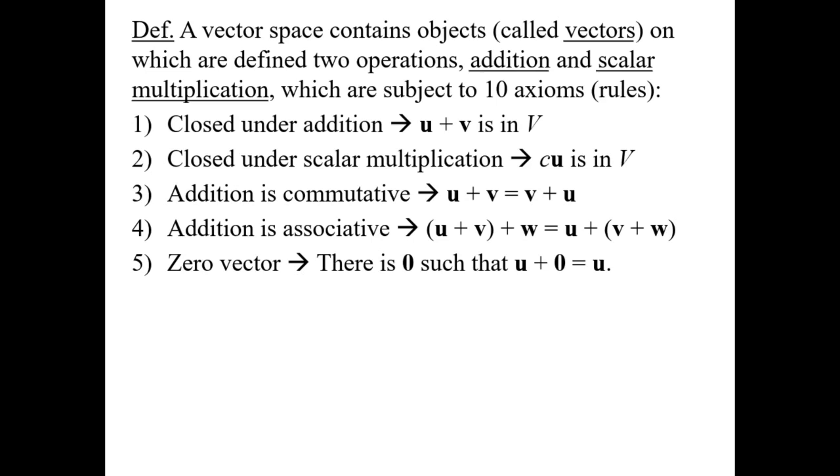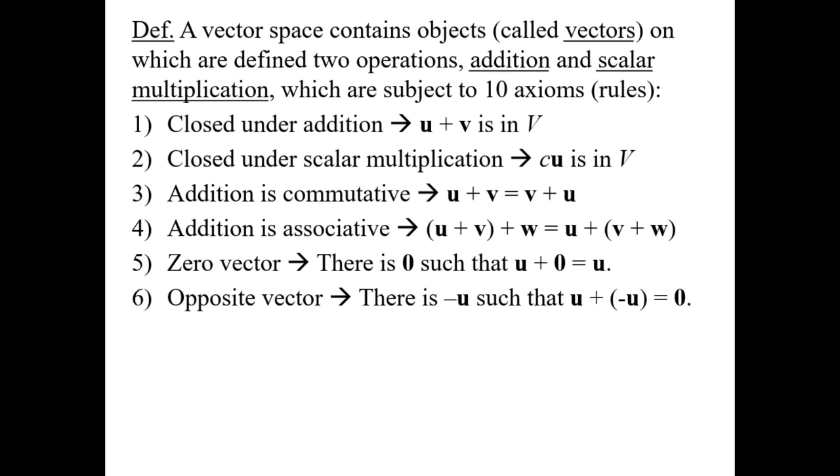The zero vector. So the zero vector has to be an element of a vector space. Okay. And again, we're defining the zero vector. It doesn't have to be the number zero, but we're defining the zero vector as just any vector that when you add it to another vector, the result is that same vector. Basically, the zero vector is one that you can add to another vector without actually changing it.